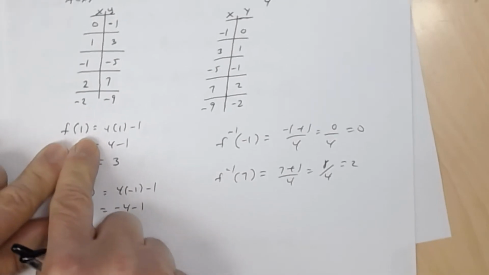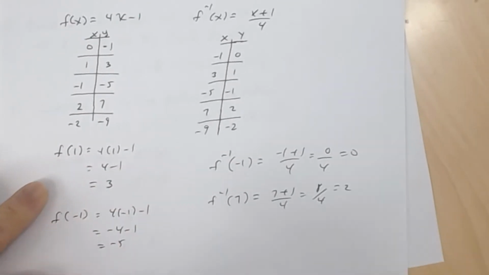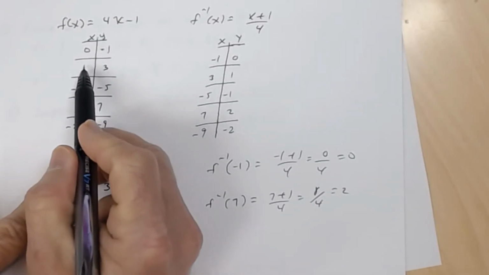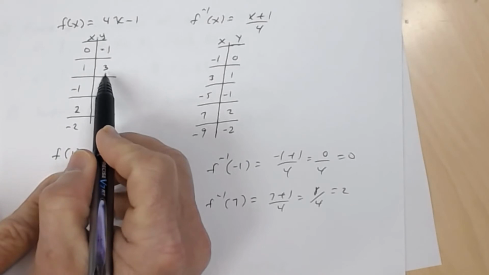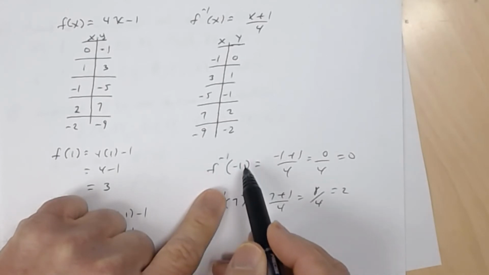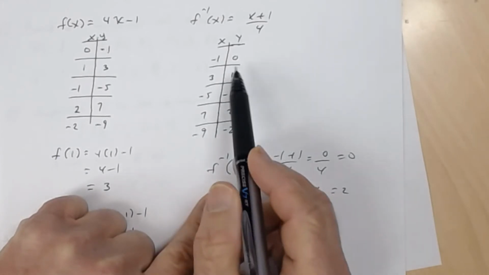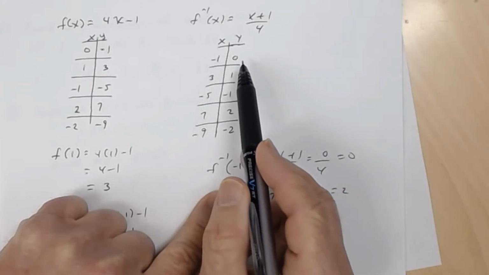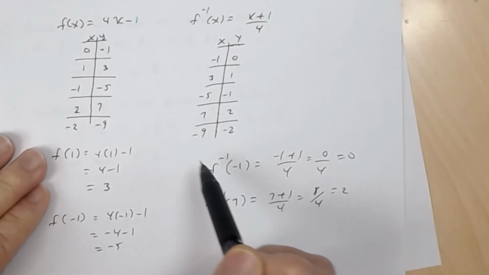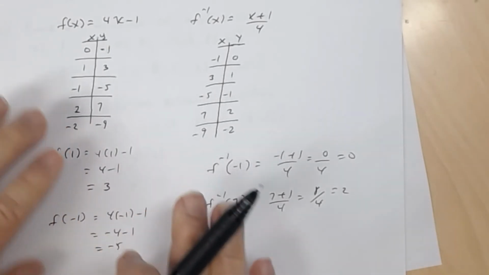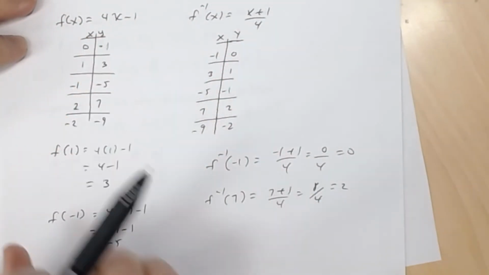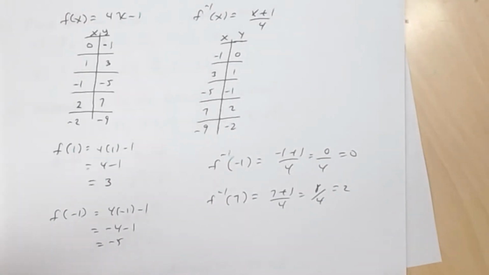But I want you to notice here, when I say f of 1, remember what that means? That means what is the y value when x is what? 1. So when x is 1, what's the y value? 2. Okay? Same thing here. This says, what's the y value when x is what? -1. Well, when x is -1, what was the y value? 0, right? Okay? But what I want you to notice is this. I could go here and do that. So look carefully. So if all you have is just this, you can find this right here. So I'm going to go ahead and rewrite this over.